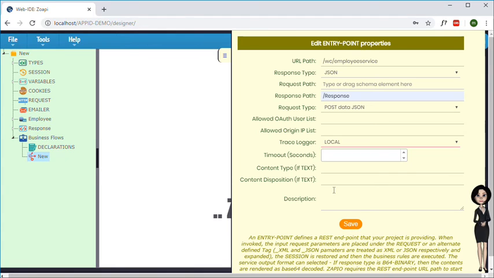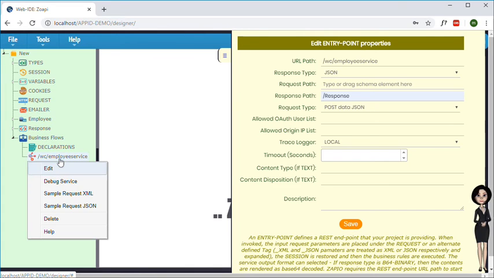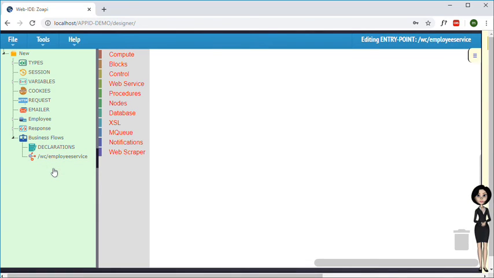The business logic, in ZOAPI, is programmed using a very high-level macro language that you assemble using graphical blocks. Right-click on the API node and select Edit. Our algorithm, in plain English, reads quite simple.